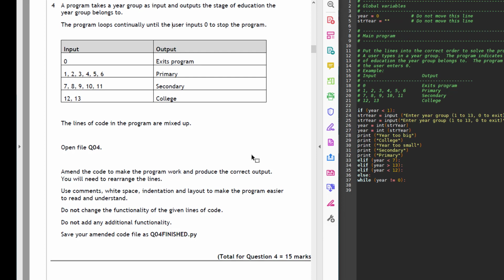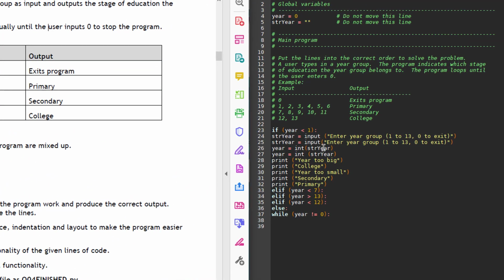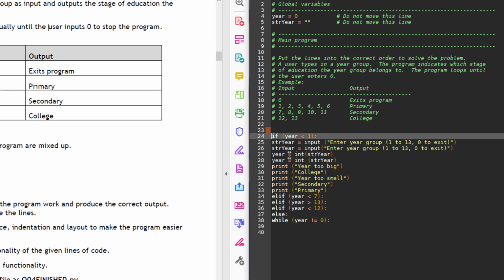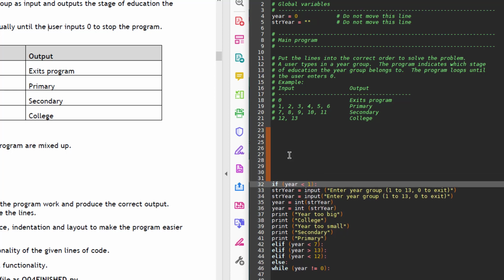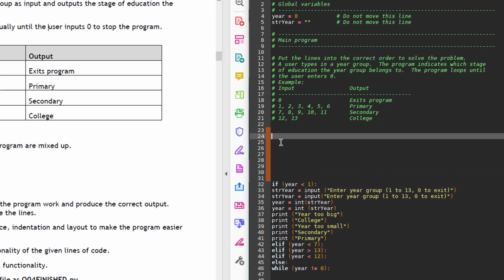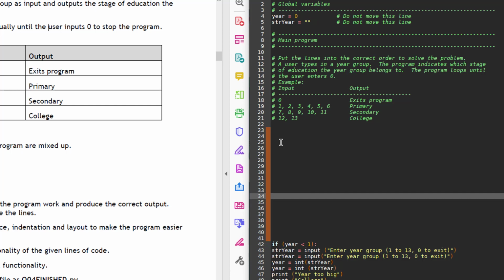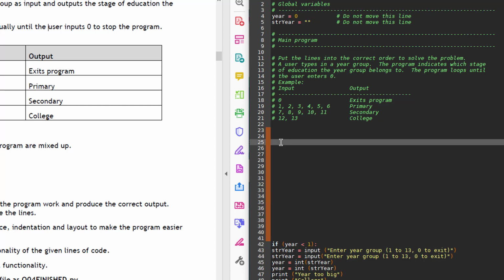So I'm going to start thinking about how I'm going to do this. I guess the first thing I'm going to do is give myself some space. Your students, of course, would have the full screen to work on.